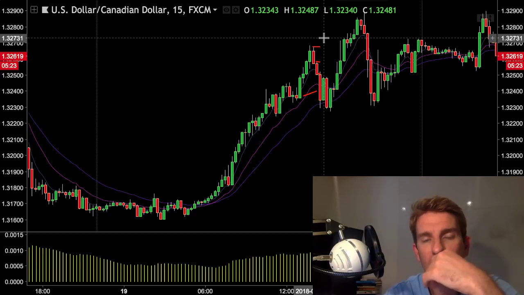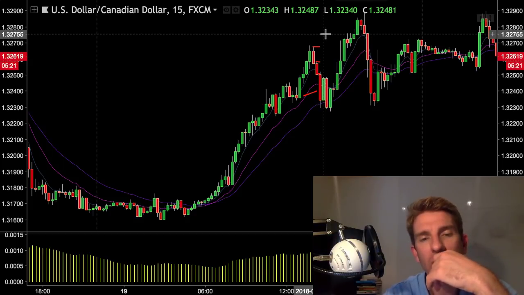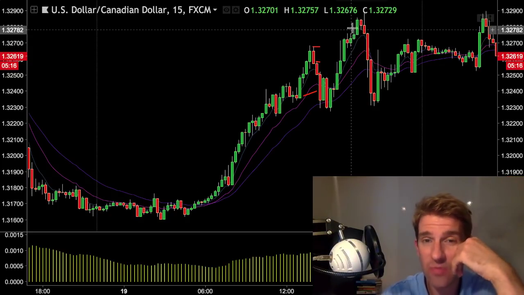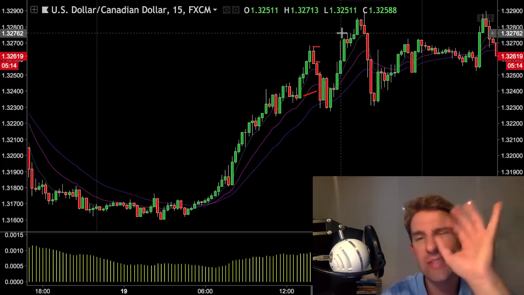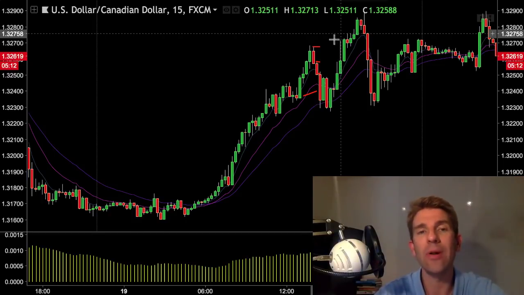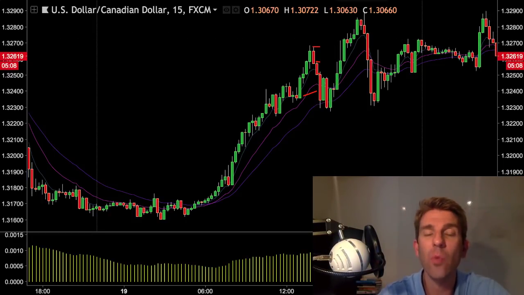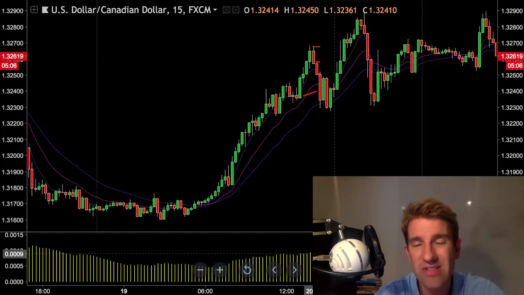Okay, so once we've got that, what do we do? We run the third one and we trail it. In this case, we probably got stopped out. I'm not sure if we got the final lot, but it doesn't really matter for this example. The point is, that's how we split it up. If you can't trade 3 lots, then just go for the 1-to-1 risk reward ratio. The risk is the ATR.